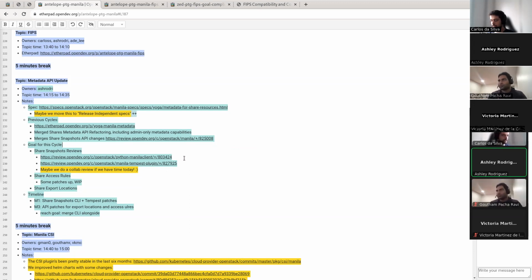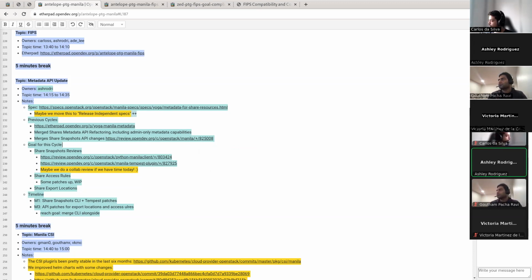I do have one patch up for each major repository: client, API, and Tempest. I was hitting some unit test failures and functional test failures with my previous VM. I haven't run them on the fresh one yet, but they are up.